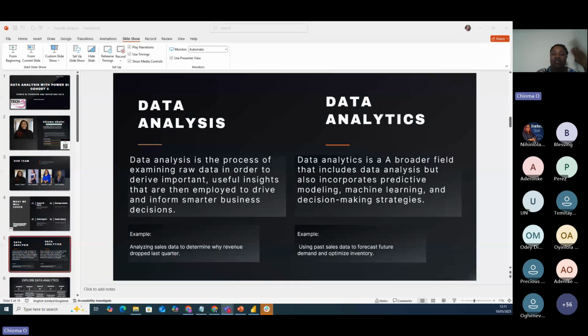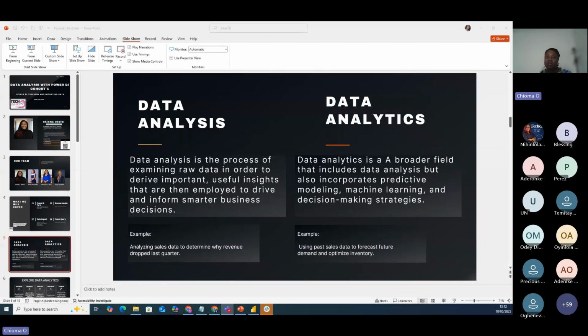Now, data analytics is a broader version of data analysis. So you will find data analysis under analytics. Analytics is a broader version where you have the data analysis part, and added to it, you look at patterns that have happened in the past, and then you're forecasting, trying to predict what will happen in the future. And with that, that's when you start to see machine learning come into play, right? And data science is also there, but not there. So these are just a bit of the differences, just for you to understand.